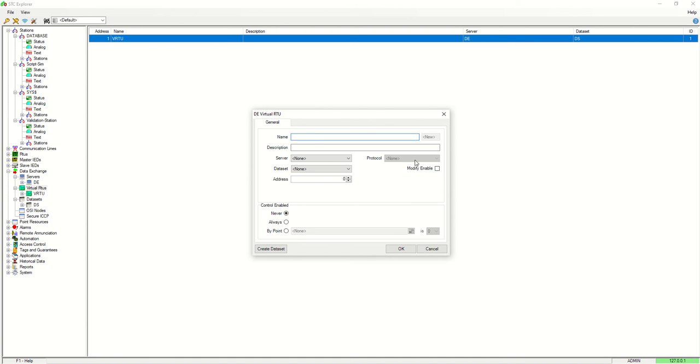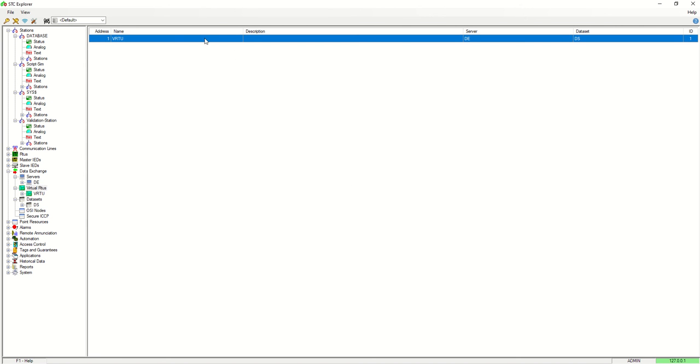The protocol will be automatically filled in once you choose the server like this. And then you also need to check modify enable and control enable as always to ensure that the RCC or client can have control to this Station Central. Here's the result.